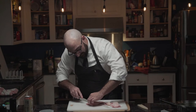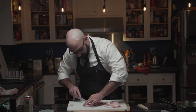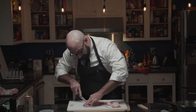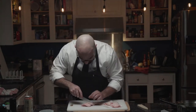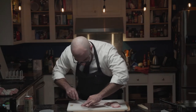And it'll be different as you go down the skin, because of the different thickness of the fat. But you really have to make sure you get to the edges. It can be kind of finicky, but make sure you get to the edges. Don't cut the meat. I'm gonna cut about a half inch down the skin.